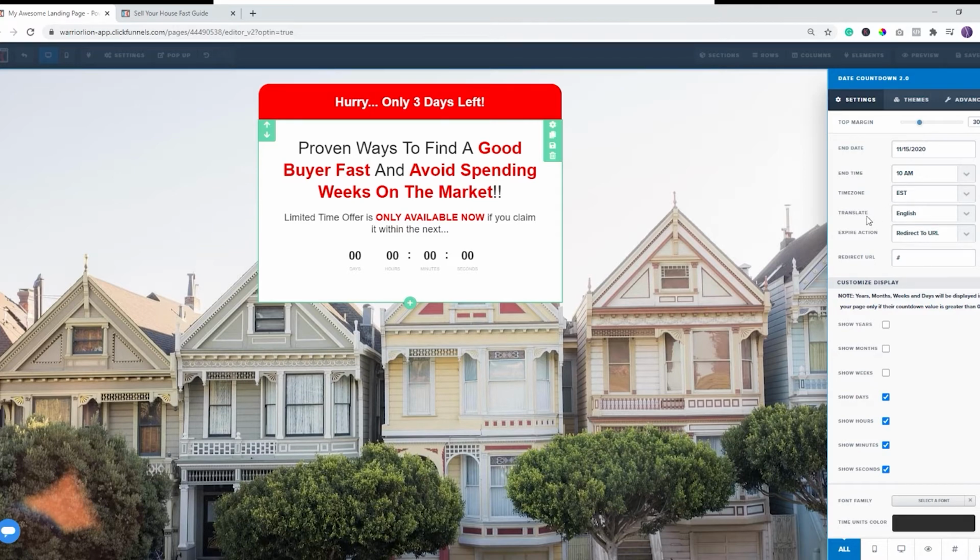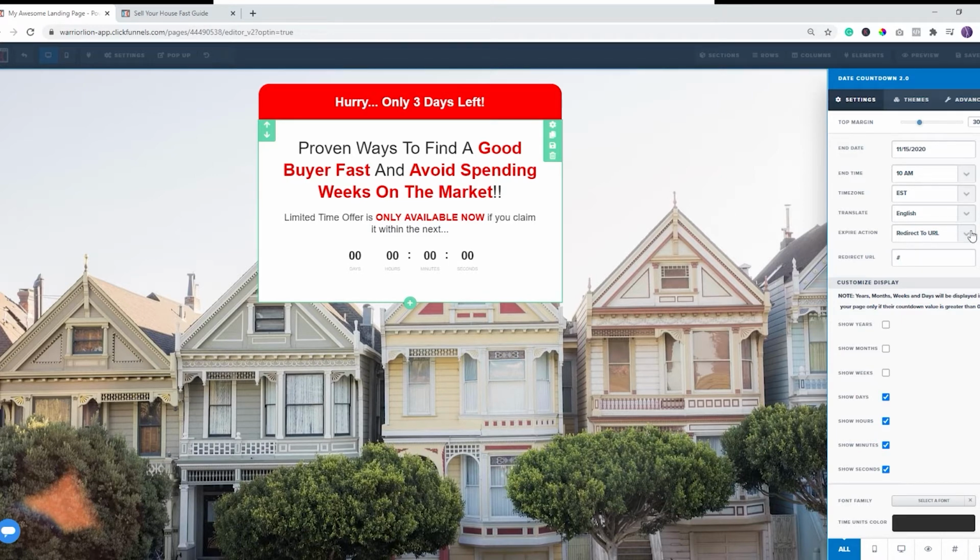You have the option here to go ahead and redirect them to a new URL when this timer runs out, or you can hide certain functions. That is completely up to you. You can redirect them to another offer. All you have to do is keep on that and put in the URL for the other landing page that you want to send them to, or you can send them to your website.